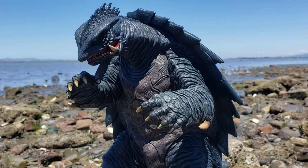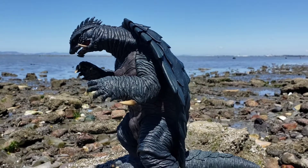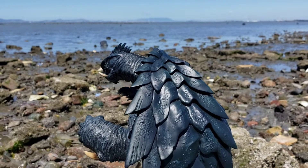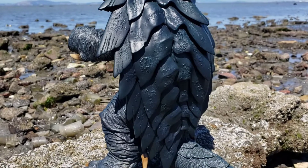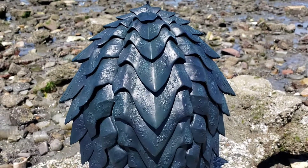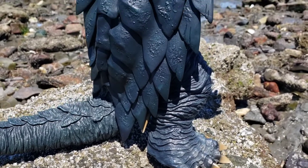If you have the previous version I think that one is fine — it does have the damage on his chest and it comes with that plasma fist, the burning fist, brandishing fist — I'm not exactly sure what it's called but it's pretty awesome. This one here I think is fine even without that part and still looks great. I think they did some possible improvements on the sculpt here. Here is a better shot of his shell — you can see it has good textures on there and some color variations. The top of his shell looks good with some darker areas, and I know some folks complained the previous paint was a little bit flat.